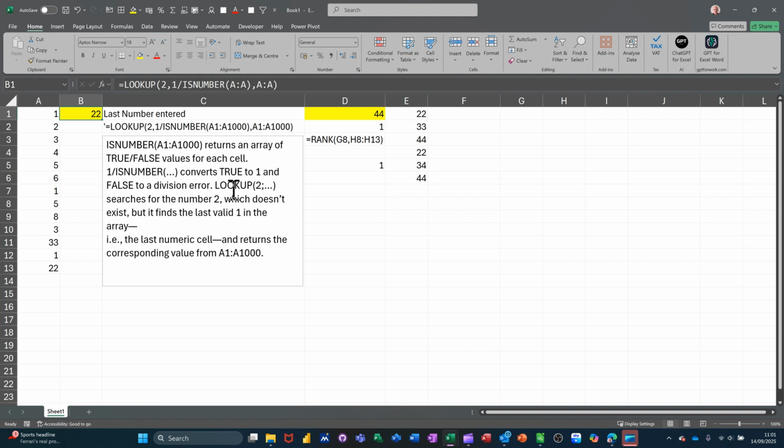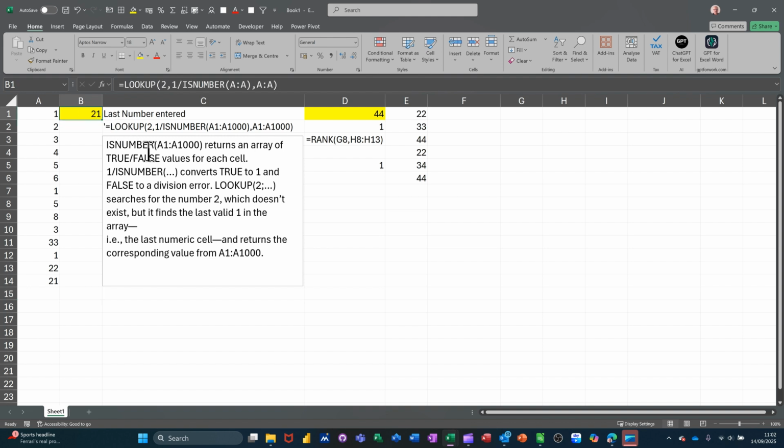The lookup function is looking for number 2 in that list of 1s and 0s and isn't going to find any. There's no number 2's going to be there, so basically it picks up the last number in the list. So if I type something down here, 21, it's going to say 21 at the top there.